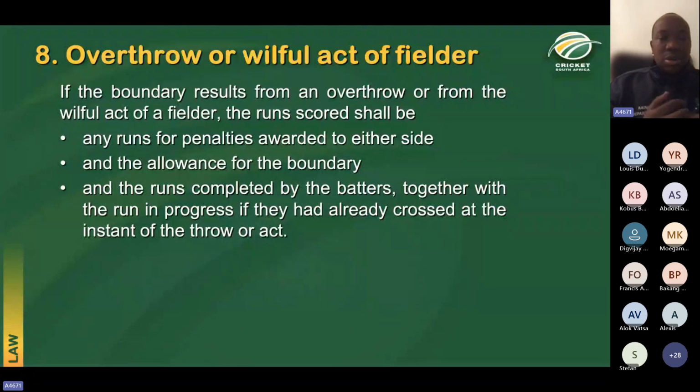and the runs completed by the batters together with the run in progress if they had already crossed at the instant of the throw. Now, Murray Rasmus was with us last week, Monday, and he alluded to the infamous incident in the 2019 50 over World Cup final, which involved Ben Stokes, and I will be playing that for you. And this will tell us exactly what the law is speaking about here.